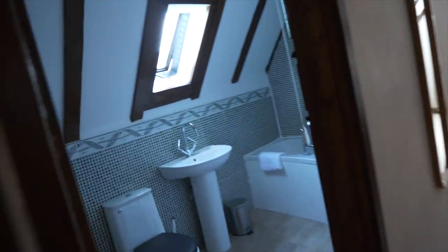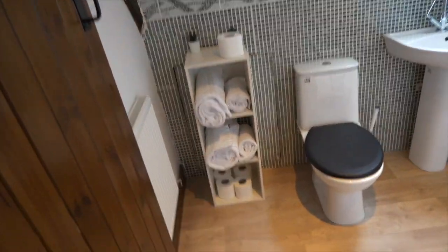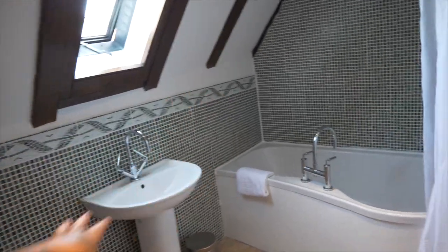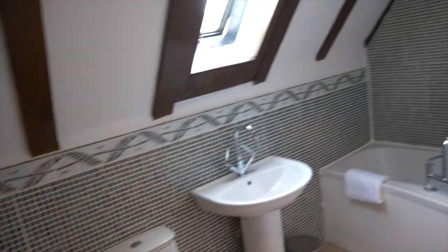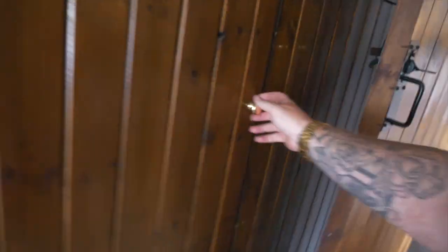Over to this side we have a little storage facility with a fan and various bits in there if you need to store anything. We have the communal bathroom - shared between both sides of the top floor. There's a toilet, towel rolls, everything you need. There's a nice bath with a shower setup as well - a newly fitted bathroom with a heated towel rail. It's really nice and warm in here. I was surprised at how cozy it felt. There's also a lot of storage here which is very much appreciated when you have a baby and many things to bring along.